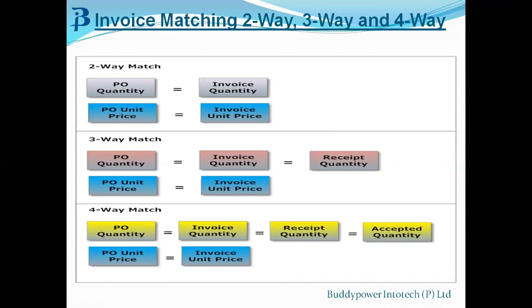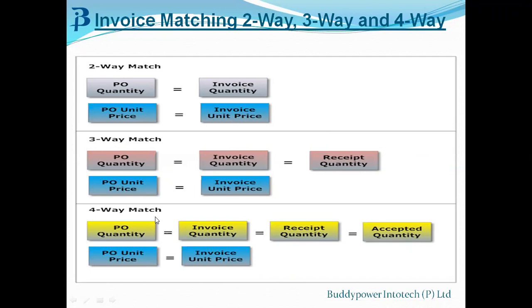Okay, then we move to the three-way match. In the three-way match, there is an additional criterion to verify, which is the receipt and invoice information match, with the quantity tolerances that you define. The quantity billed must be equal to the quantity received. It's usually used for purchases of finished goods for which you have a receipt. So you have a purchase order, then an invoice where you match the purchase order with the invoice, and you match that with the receipt that you have received. This is a three-way matching. Once all three criteria have matched, you release your payment to your supplier.